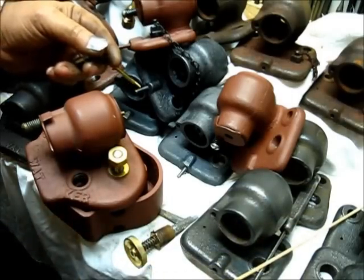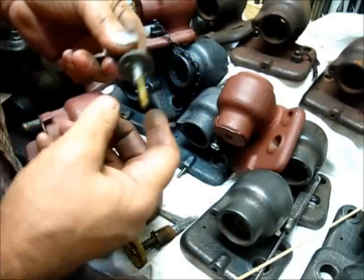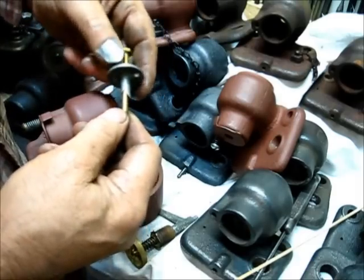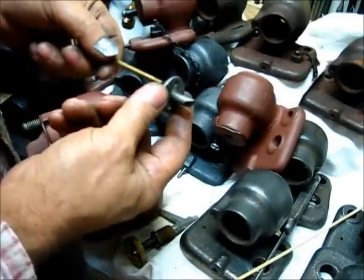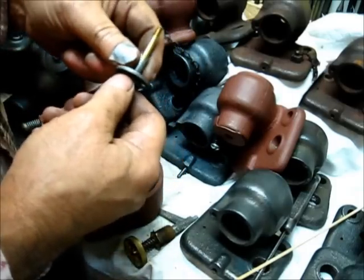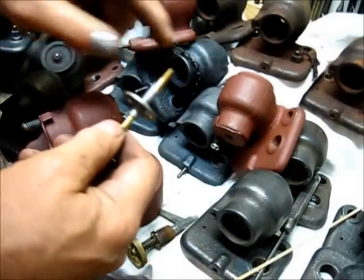We will talk about that sometime in the future. But just kind of show and tell — this compensating valve here, you can see that most likely the spring had more tension on one side or the other, and it wore this compensating valve. Probably the shaft that this one was in was worn equally as much, so it had a lot of side play. When you have side play like that, it means the compensating valve has been coming off seat sideways. It's not good.